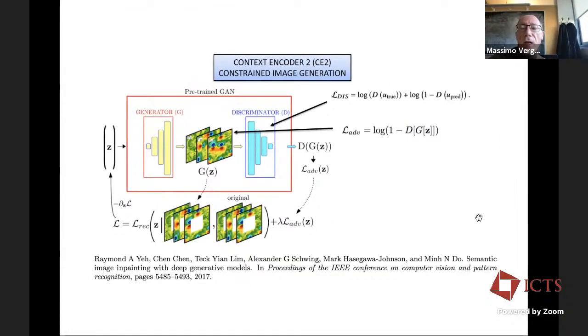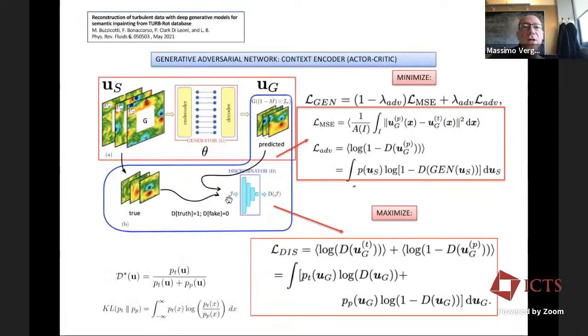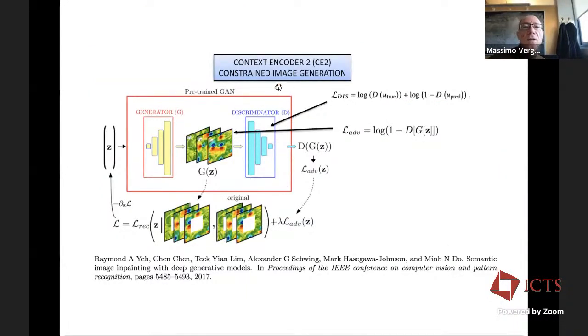Just for completeness, I don't want to enter into details. This actor-critic structure that I just discussed is not the only one in the literature. There are other variations on these themes used by the computer vision community, but the main idea is always based on these bimodal adversarial machines, one that produces a guess and the other that tells how good the guess is in a statistical sense. Then you want to minimize both the one-to-one reconstruction in an L2 sense and the statistical properties. For instance, there are machines called constrained image generation, and you can see the main idea in this paper. If you are interested, we can discuss this approach later.